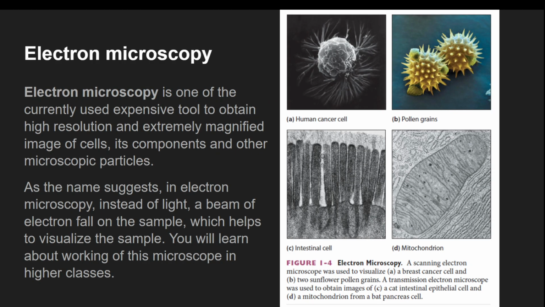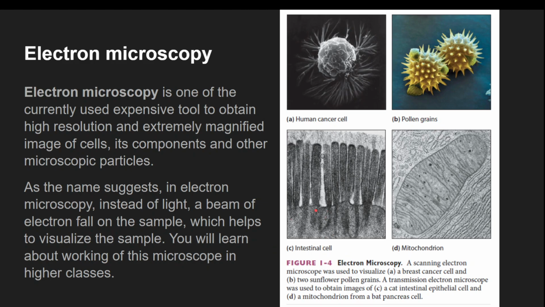Now, electron microscopy is one method in which we can understand cells even in more depth and in more detail because it gives even better information. In this case, you're not using light, but instead you're bombarding your specimen with a stream of electrons, through which you're able to visualize the cells with much more clarity, higher resolution and more detail. For example, the images shown here are of a cancer cell and a pollen grain, still in the range of micrometer.